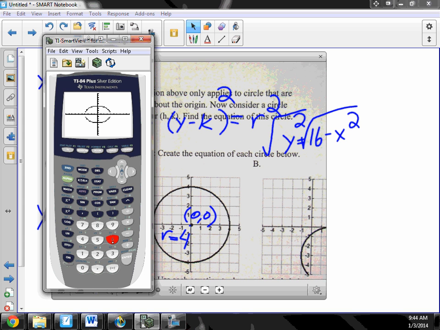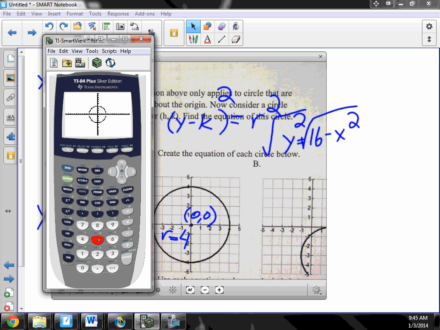But the people who built the calculator knew that was a problem, so they put this in. If you go to zoom, number 5 says ZSquare. What that will do is keep adding x values until the length of the x values is equal to the length of the y values. So if I push zoom square, now it's circular, and we still have that problem where it's not touching. And my smart board distorts things a little bit, so on your screen it will look more round than mine does. Well, I don't know, that looks pretty good. It looks good.